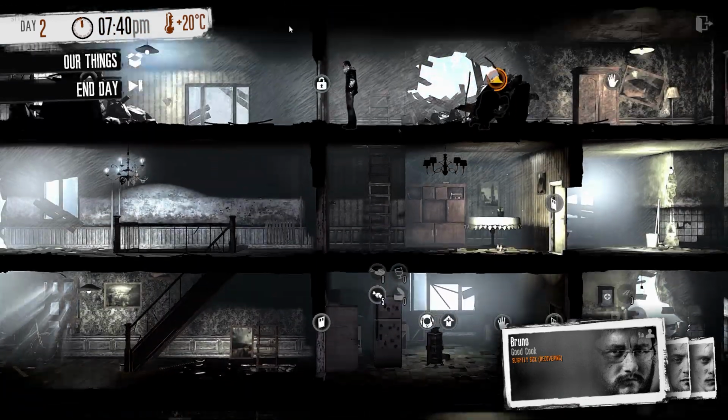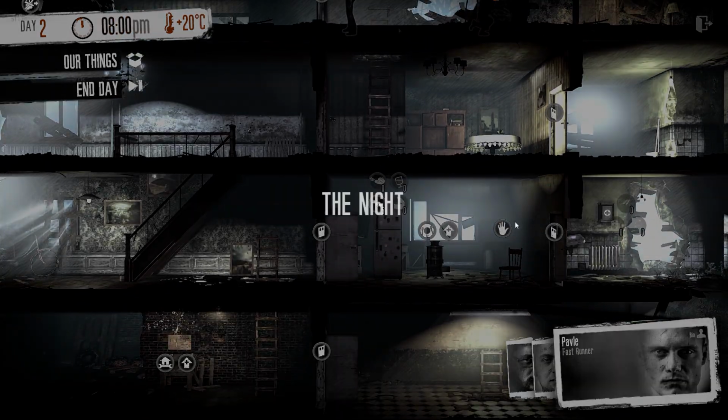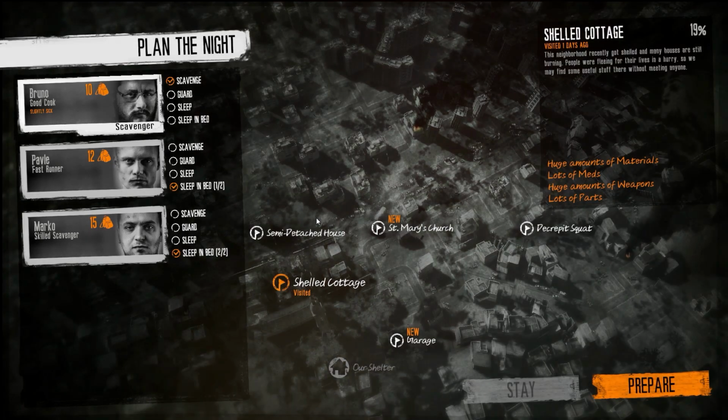Bruno is the cook of the family. I'm not exactly sure what stats that gives, what bonuses that is, but I'll see if I can find that out. Okay, so it shows only one guy is slightly sick, so we want to go ahead and put him to bed. Both the other guys are not hungry or tired, so we're going to take one out to scavenge and one to guard.